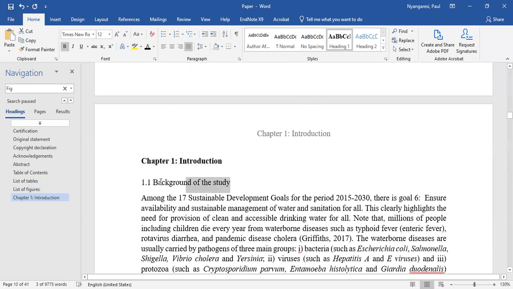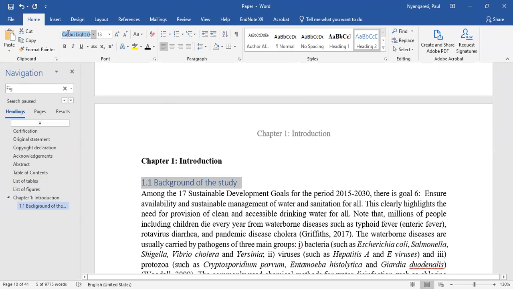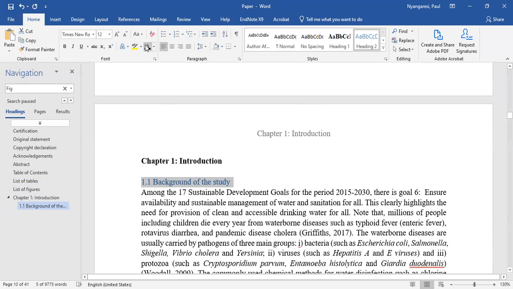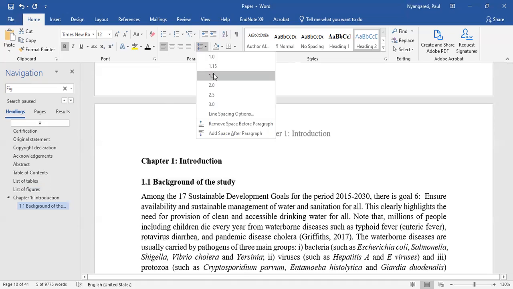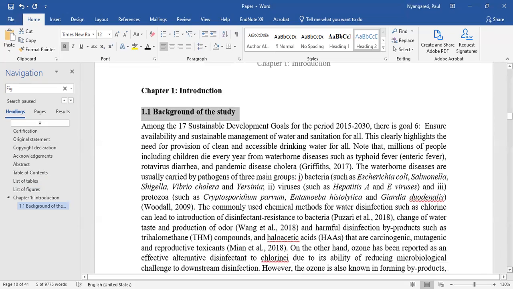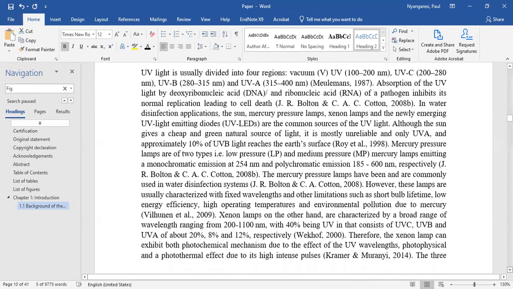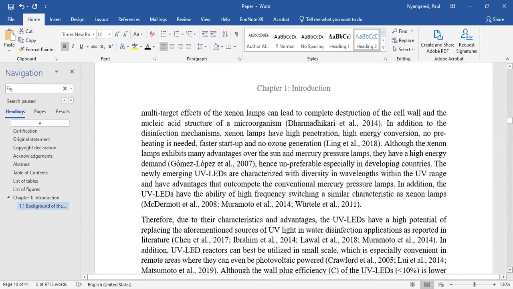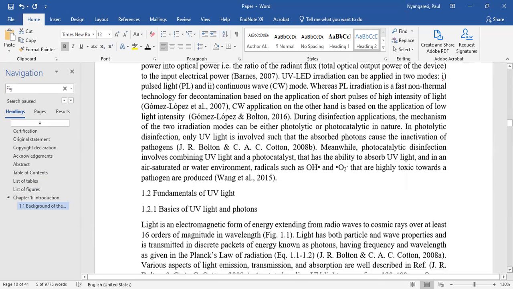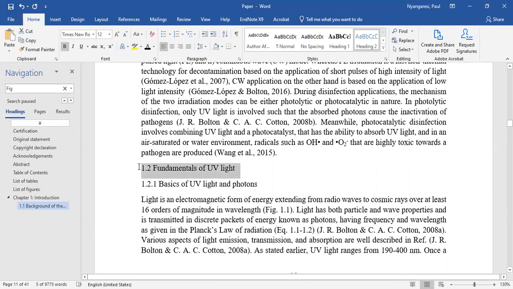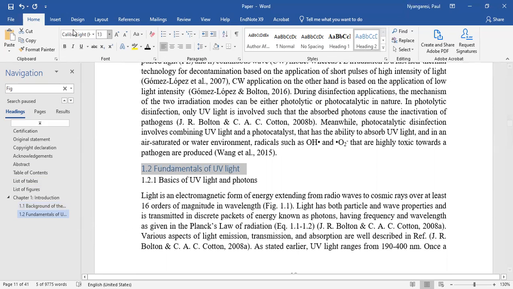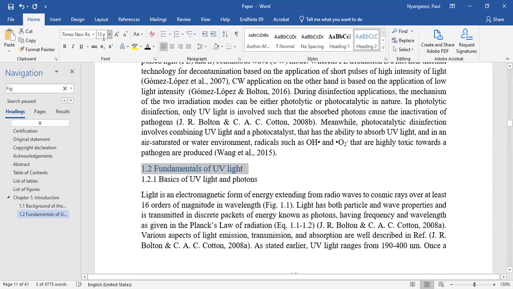The subsection of chapter 1, this is 1.1, having 2 numbers, this is heading 2. You see the color has changed, so what do you do? You have to change the color and the font, though this has to be according to the requirement of your work. And also we go to the next. You have to add all of them such that it will be very easy when you are adding the table of contents. So we have 1.2, also heading 2. This you have to change.